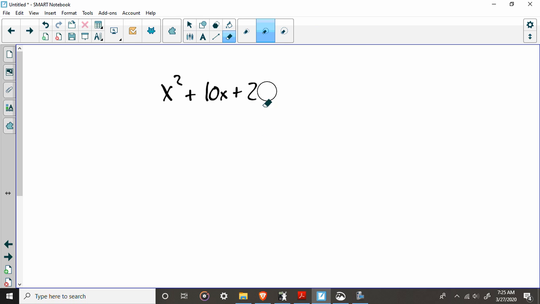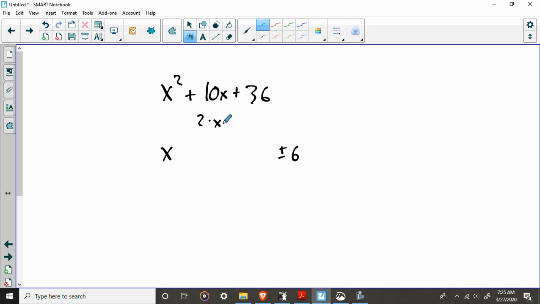What if we said something a little bit different? What if I said 36? Okay. Is this a perfect square? Yes. Is this a perfect square? Well, again, the square root here and the square root here. Okay. Is this 2 times x times 6? No. So no, this is not a perfect square. Does that mean it's not factorable? No, we might still be able to factor it, but again, for what we're using it for, a perfect square, this is not going to help us, okay?